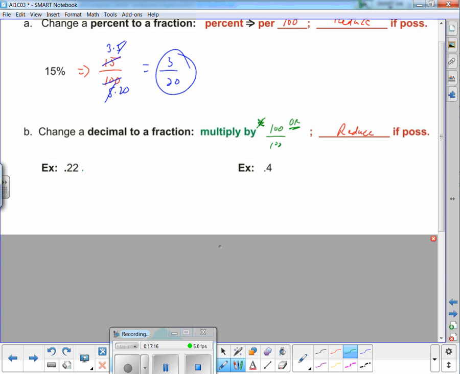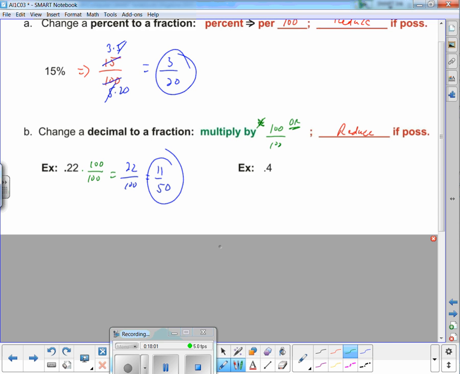So 0.22, there are 2 decimal places, and I got to get rid of those decimals. So I definitely want the 100 on the top, and I got to multiply by a form of 1. I got to change the form and not the value. So hopefully you agree the top of this one, 100 times 0.22 is 22. Whatever it took to just get rid of the decimal. And so we're 22 over 100. Can we reduce that in our head? Right? 2 times 11 and 2 times 50. So it's 11/50ths. Again, if you can't reduce it in your head, just factor top and bottom.